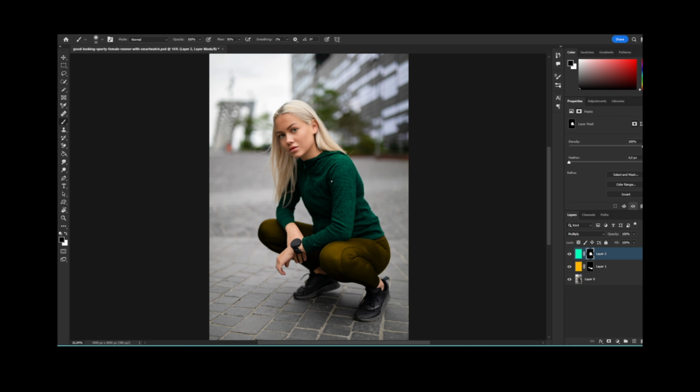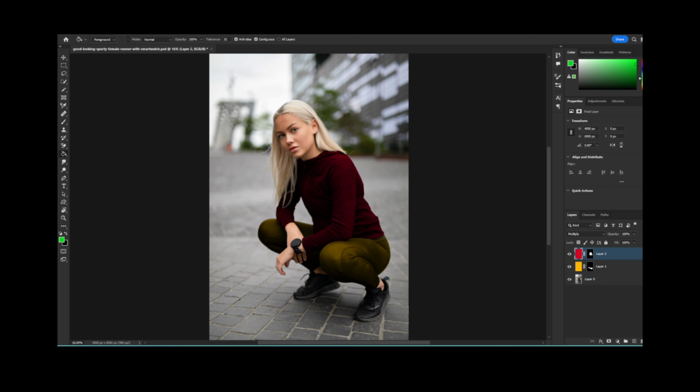So the bonus about the way that we've done this now is that if you say, okay, I want the top to look red, select it a little bit darker, you can just go back, select the whole image, and select, okay, I want to make it red. Then you've got red. Say you want the bottom part to be green, select the bottom layer. A good thing is to name them bottom, top, just to know what you're editing.